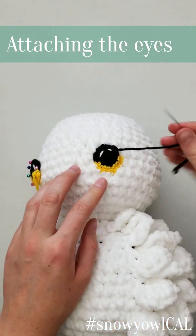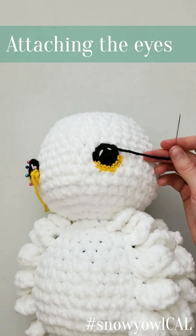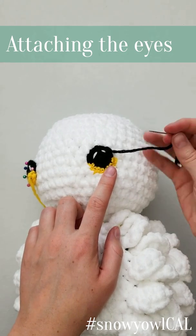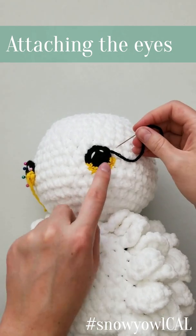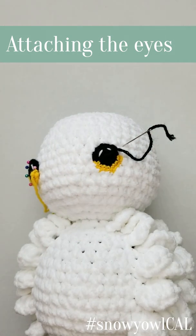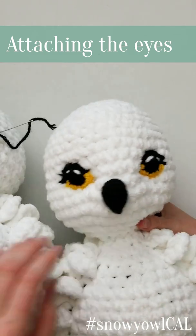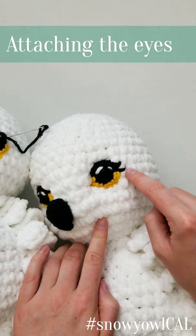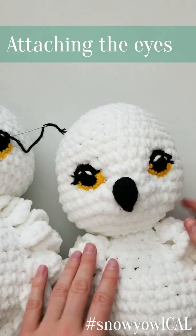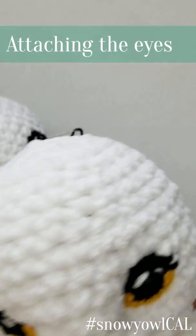So when you get to this outside corner area, if you want to add lashes, you can go ahead and do that. I'm not going to for this project, but all you do is take your stitch out farther and then bring it through. I'll switch out my owls really quick. That will give you this look, like you've got little lashes. That's clearly what I did on this first owl, but I already have one with lashes, so I'm going to do one without.